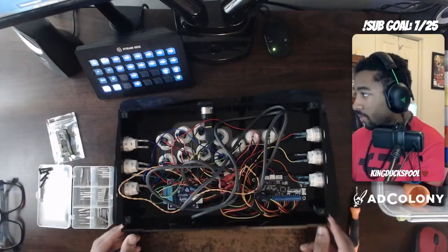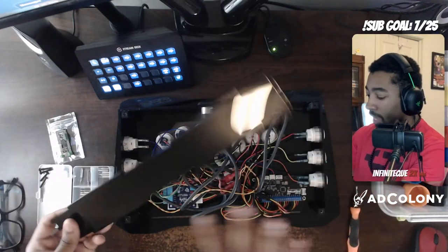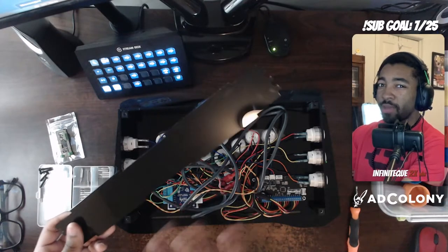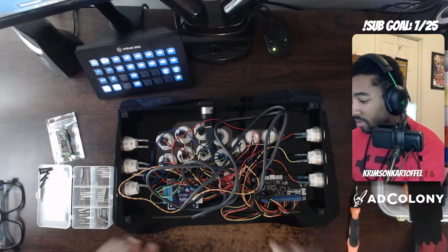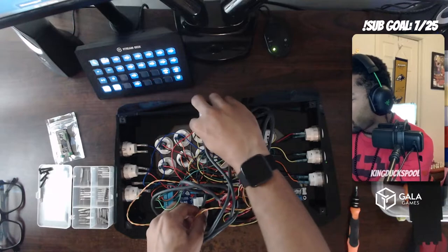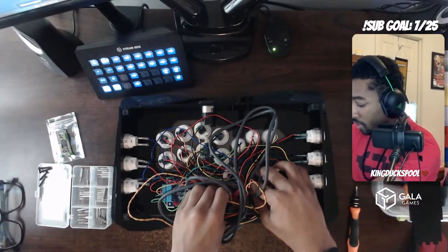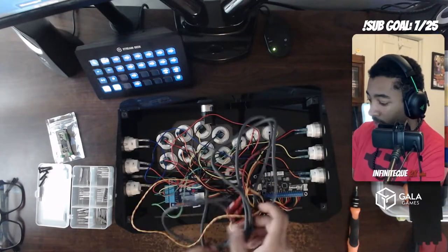We're gonna need to do a couple of things. I'm gonna remove this bottom acrylic panel here, just because a lot of the work we're gonna have to do is gonna be on this side of the stick. I just wanna make sure that we have as much room to work with as possible. I'm just gonna set that to the side. Gonna remove this USB A to B cable from the removable Neutrik port, as well as from the PCB.